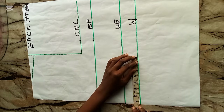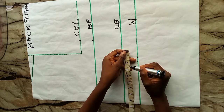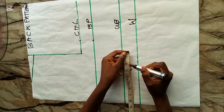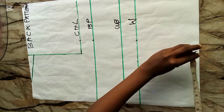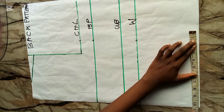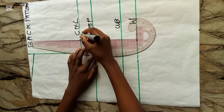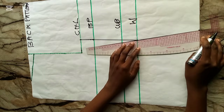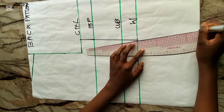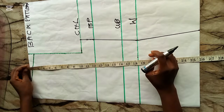So for the back pattern, on my bust, I just marked my bust. You remember that my bust is 10, so I just marked the 10. Then remember that the waist that we are working with is 7, so I just added the 7 and then I added extra 2.5 inches. You remember the way we added extra 2.5 inches at the front? That is exactly the same way you are going to add extra 2.5 inches at the back. So this 2.5 inches, we are still going to take it out just the way we took it out at the front part. So please pay attention so that you'll be able to understand everything.